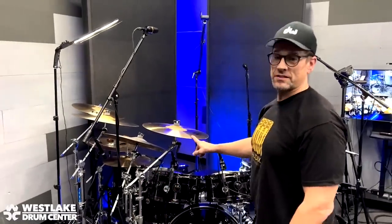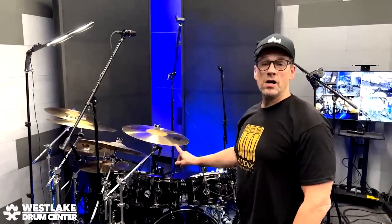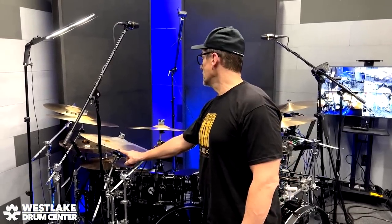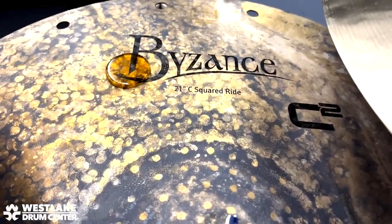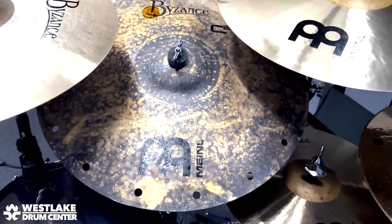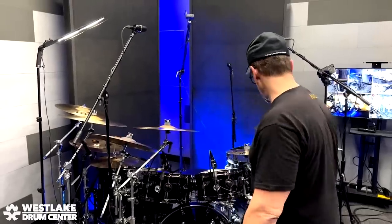These are all Meinl cymbals, and I'm using the new, or fairly new, polyphonic crashes, which are amazing. So you just heard them. And I'm using a Chris Coleman signature ride. It's called the C squared ride. It's thick and really pingy, no wash, because I have beefy sticks, and that's perfect for me. And we'll do a video just on cymbals very soon.